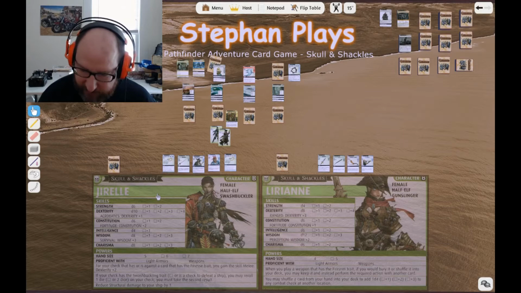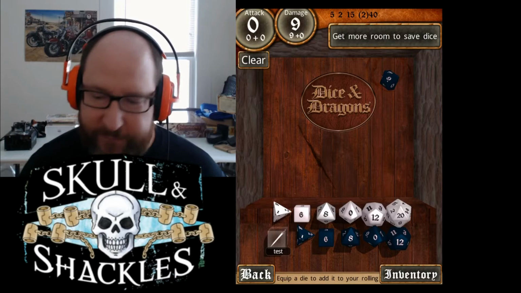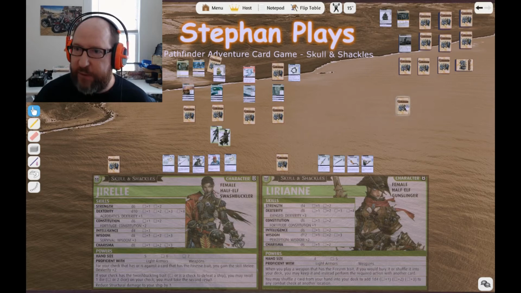So we're going to do that. Let's shift over to our roll screen, and we've got a d10 here. And we got a 9. Let's switch back. Alright, so we defeated that. And the text said that if any character defeats the barrier, it is defeated. So Lirion doesn't even have to encounter it. So we're going to take this over here. And this will go back into the barriers deck. Like so.